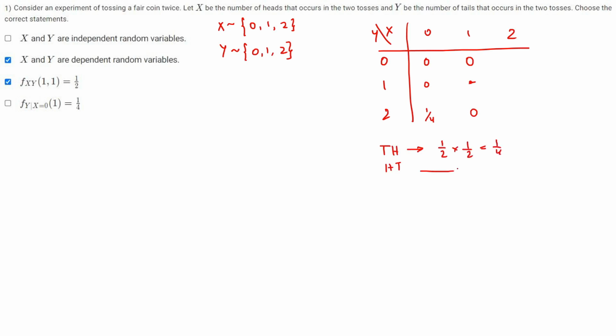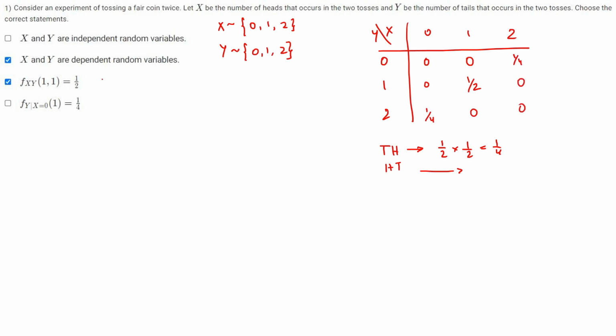Again the same thing here. So what is the probability of this outcome? That will be 1 by 4 plus 1 by 4, that is 1 by 2. Right, so what is this guy? What happens here? If x is 2, that means in the two tosses we have heads, right? What is the probability of getting that? That is 1 by 4. If we have two heads in the two tosses, can we get any value for y? No, right? So these guys will be zeros.